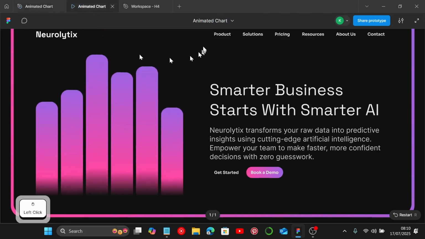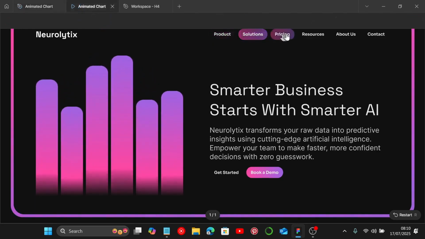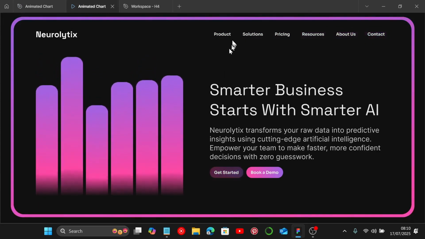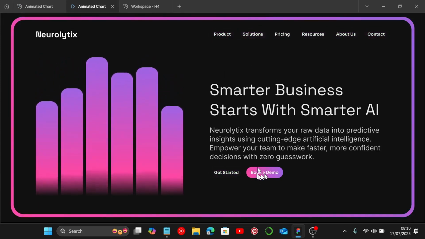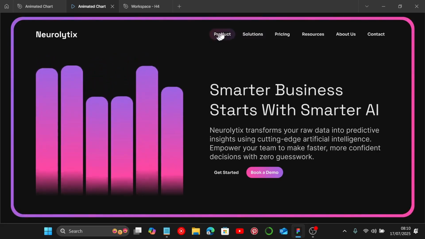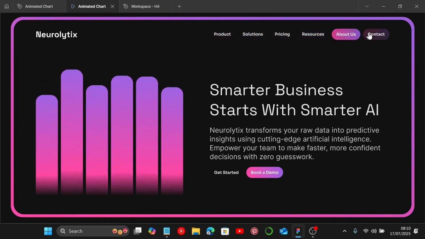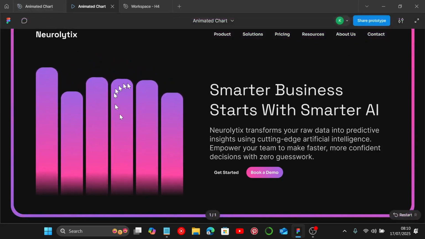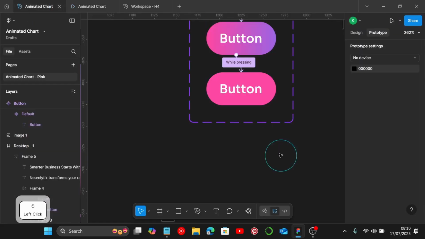Let's go back to our animation, and now we can see that we have our buttons, and I made them very soft and very slow. This one I'm not adding any animation because I just wanted to show what the buttons look like when they are filled in, but you can make it faster or slower as you feel. But yeah, we are done with this chart, and I'll just show you the other variants.